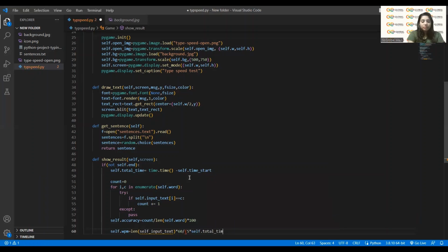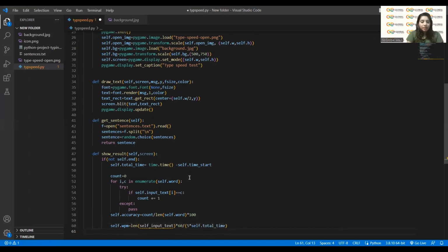So I will write total time. Okay, here I'm facing one error is self dot input text.